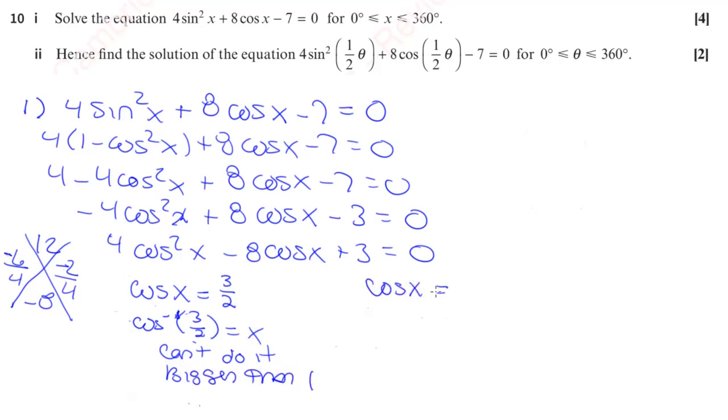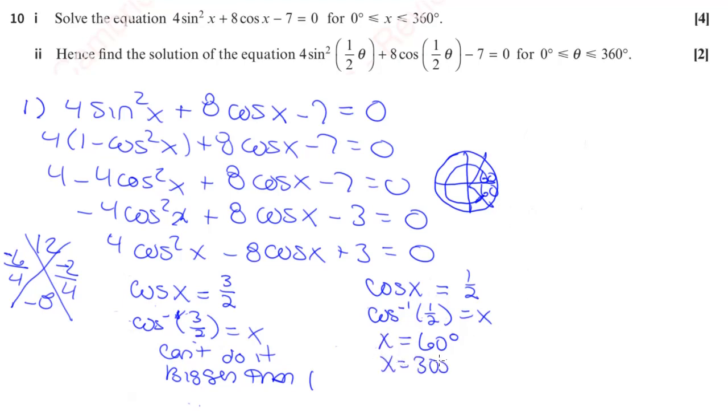So now I'm going to do cosine x is equal to 1/2, inverse cosine of 1/2 equals x, and I'm going to find out that's going to be 60 degrees. Now I'm going to draw my unit circle. Graph my 60 degrees, go below the x line, 60 degrees. My other angle is going to be 360 minus 60, or 300 degrees. And that's all I can fit within my domain, so that's good for that one.